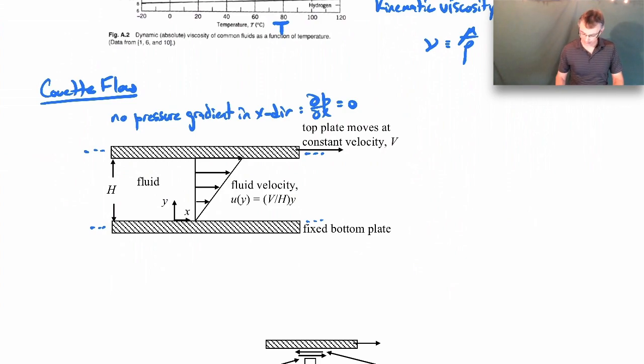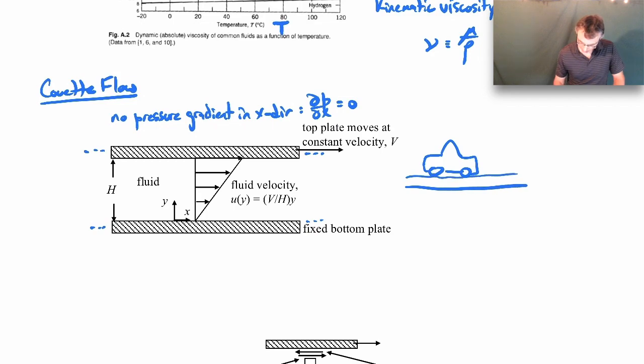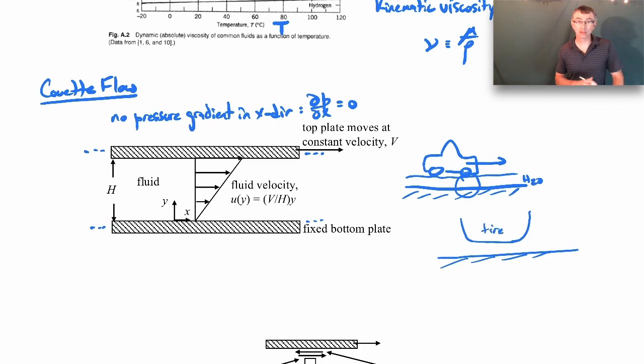For example, let's imagine we have a car driving along on a wet road, and we have smooth tires, slick tires without any treads on them. So it's just a smooth tire, and there's a layer of water on the road. This is obviously not to scale. If you had that much water, you'd be in a lot of trouble. So anyway, let's say the car is moving along this way. If we zoom in on the region where the tire is, here's the tire. The tire is not perfectly round. It kind of flattens out at the point of contact. So this is the tire. And let's say you hit your brakes and you start to hydroplane, right?